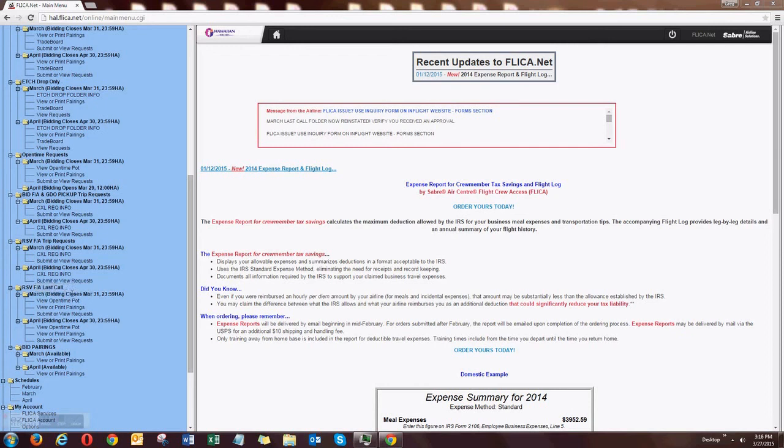And we get down to the reserve last call. For those of you on reserve that want to be called last, you can convert your whole schedule from reserve, which is an R code, to reserve last call, which in this case is RLV. And what that does is when the scheduler pulls up the reserve report while creating the schedule, they'll see that you have a last call and they'll assign it accordingly.